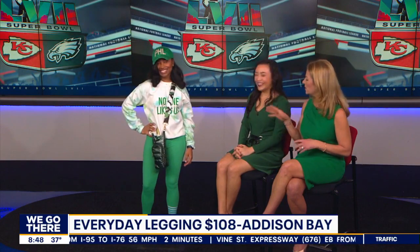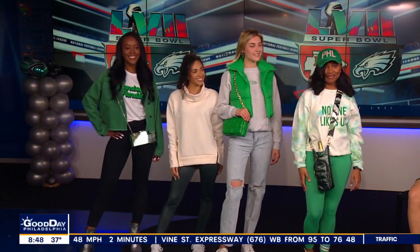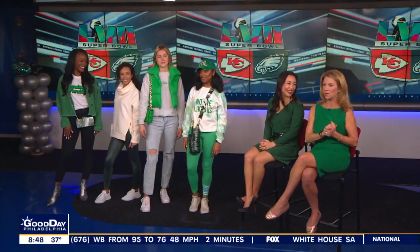I love all these looks. We'll bring all the models in to show off all your great stuff. You did a great job with the styling — they're comfortable, they're great for the party, they're great for the game, and they're great when we hit Broad Street and have such a fun time. Thank you, ladies, we really appreciate it. Great stuff and great looks. Thank you, and thank you, Antonio.